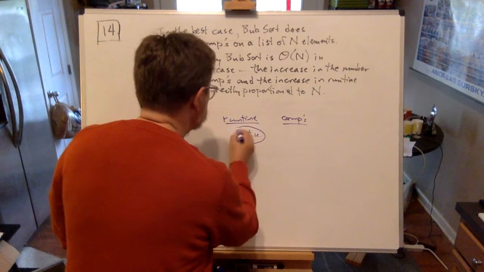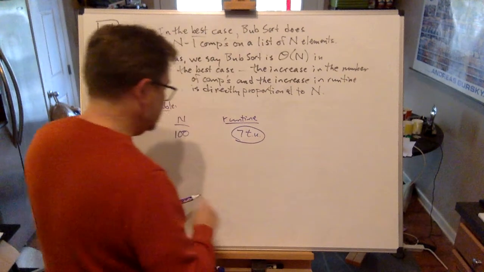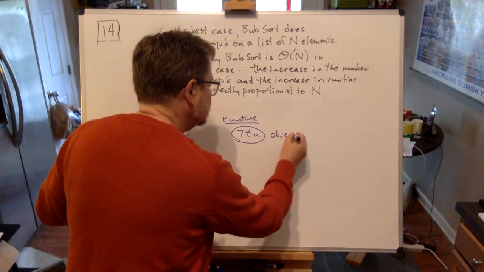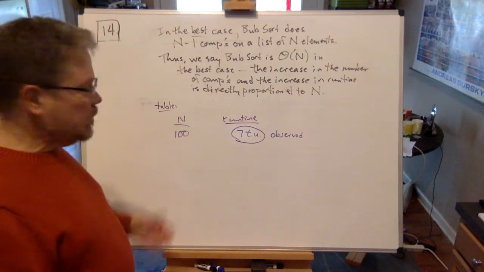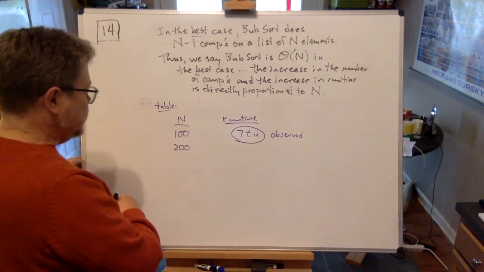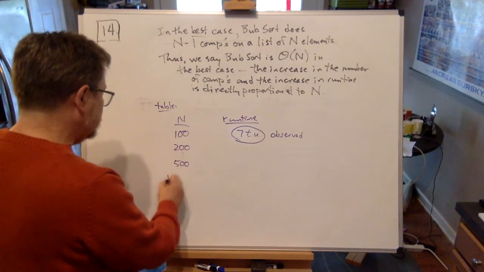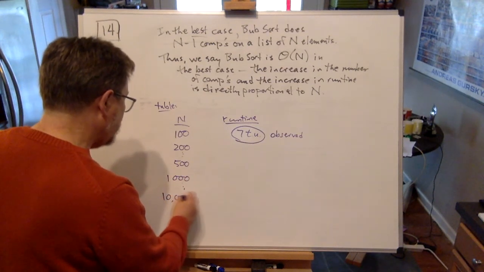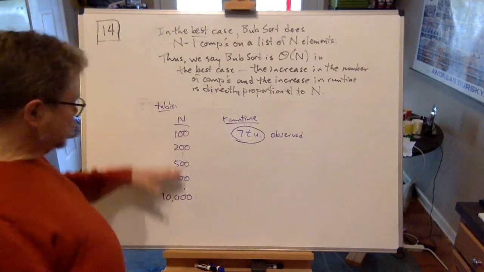I'm even going to circle this because this one's special. Comparisons, you're irrelevant now to this table. I'm going to get you out of here. 7 time units. I'm going to call this one observed. I observed that a list of 100 took 7 time units. Why would I even be interested in that? Well, I might want to know how long it is going to take to do a list of length 200, or maybe 500, or a list of length 1,000, or maybe yet a list of length 10,000, 100,000, whatever. Having this as my benchmark, this base point here, I can make predictions for all of these.